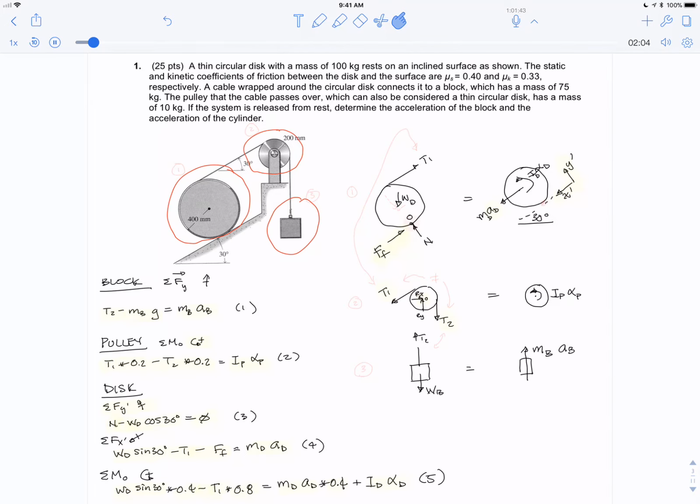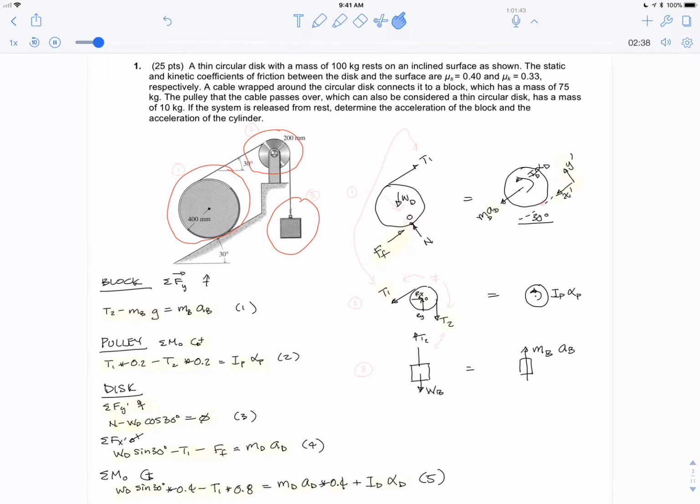Okay, so whenever you have this type of problem with a rolling wheel, a rolling disc, a rolling ring, or something like that, one of two things can happen. Either that disc is rolling without slipping, or it's slipping while it's rolling, so sliding while it's rolling down. This has implications on what you assume. So I'm going to assume that this is rolling without slipping. The next problem will be a sliding problem with rolling, so you get to see both.